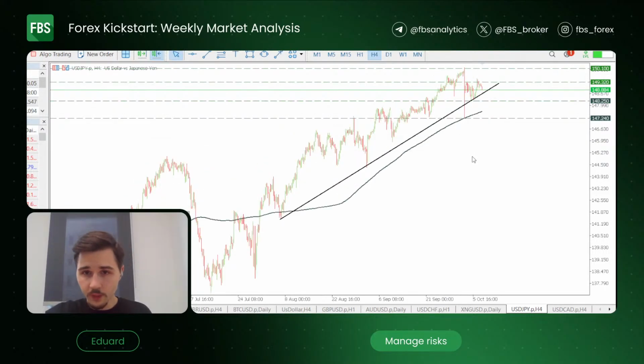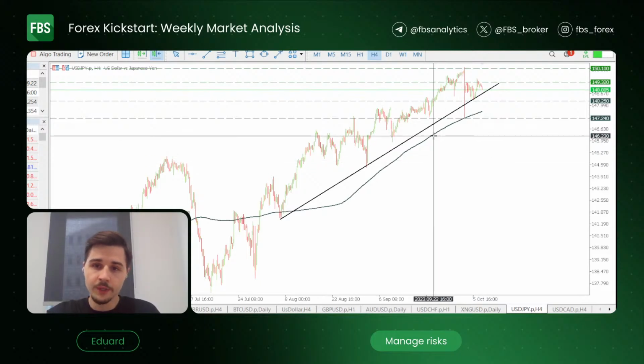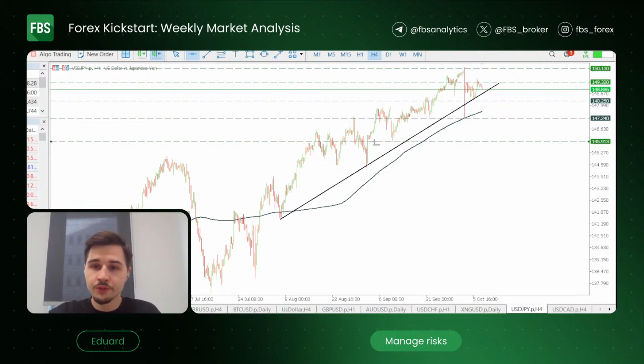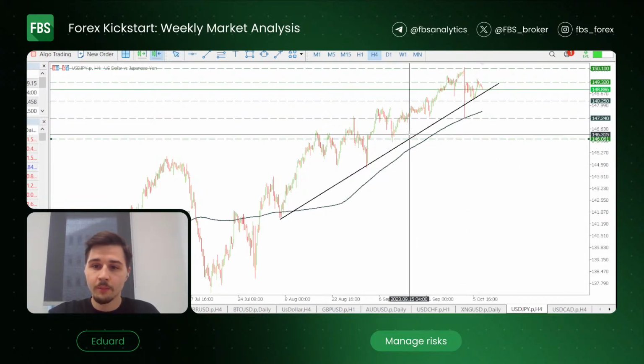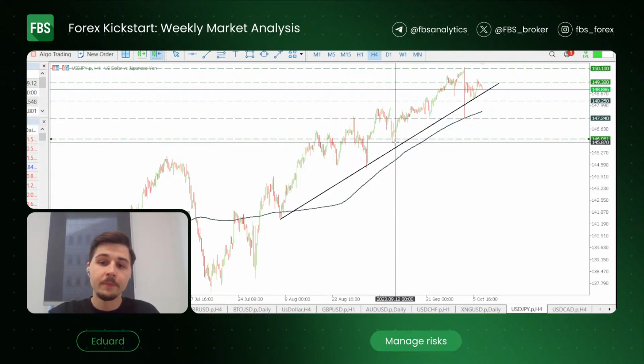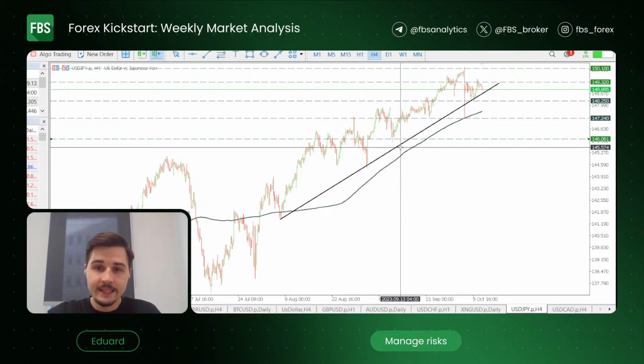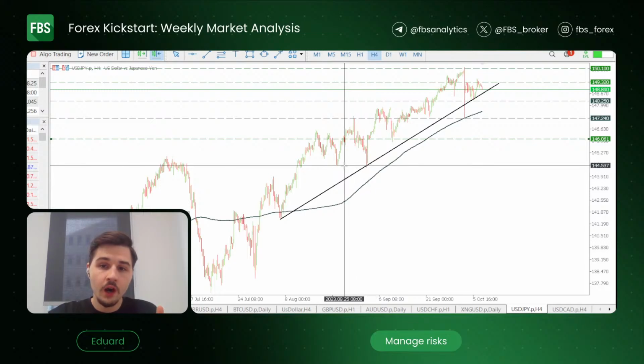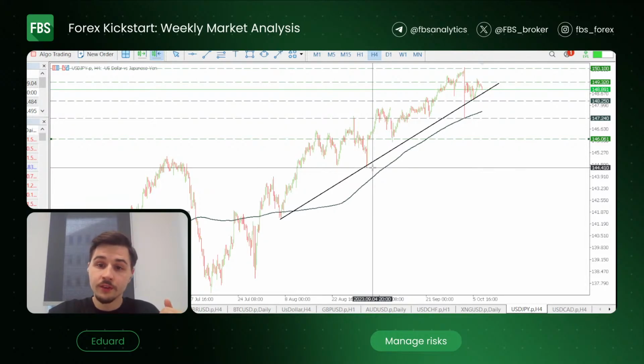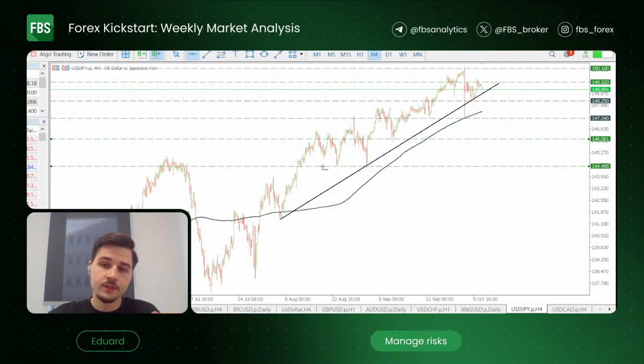The target is pretty hard to define here, because the closest target will surely be 145.9 or 146. This is a round number, and below this round number we have the liquidity pool. We have this wick of the candle that I'm showing you right now. But lower than this, we have this liquidity already being collected. So I don't think that there is a lot of liquidity right now. There will be way more stop losses when and if the price gets closer to this line. But still, this line is pretty good for us to look for targets.